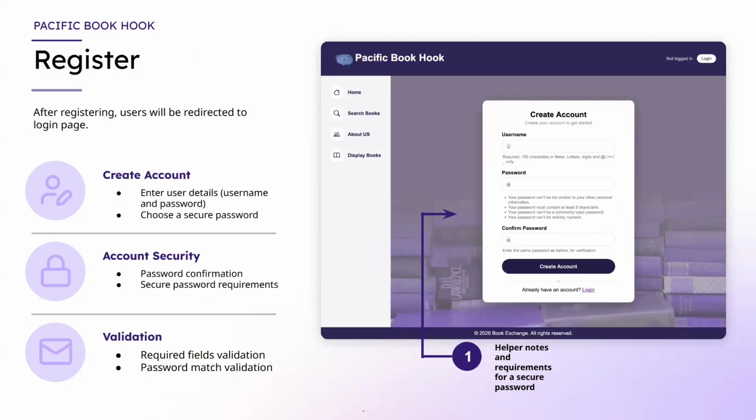Of course, before they can log in, they have to register. We prioritize robust data validation right from the first click. We want to ensure account security and database integrity from day one. Our registration form enforces strict requirements. Usernames are kept at 150 characters. The passwords must be at least 8 characters long and cannot be entirely numeric. The backend also handles integrity checks, verifying that the passwords match and that the username isn't already taken before ever touching the database.